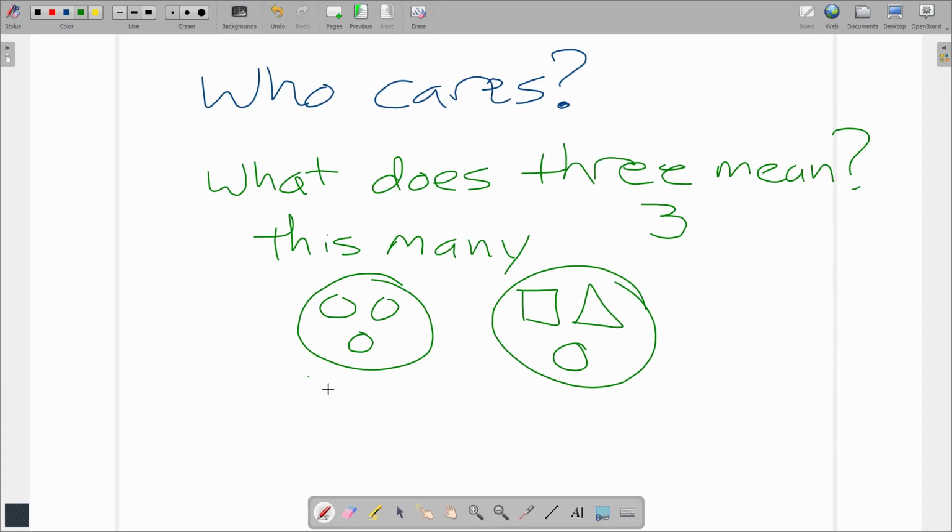So the point of looking at sets is ultimately our idea of numbers comes from us observing 3 things over and over again, which we call 3. That many things is called 3. If I hold up 2 fingers, that many things is called 2. And I can show you 2 of this and 2 of that and 2 of something else. And eventually you're like, oh yeah, 2. I get 2 now. It's that many.